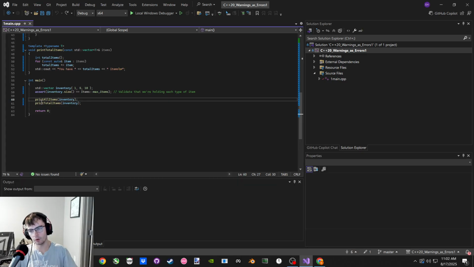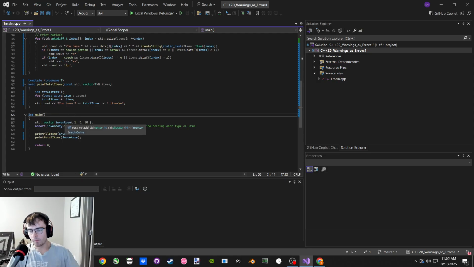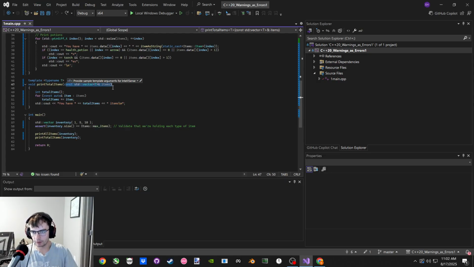Now we want to print all the items and the total items. Well, the total items is easy. All we're doing is passing the standard vector by reference, creating some sum variable, and then because our actual elements are integers, we can just sum them. This would work if there were floats or anything else that could be summed.